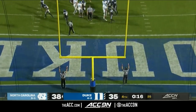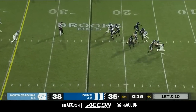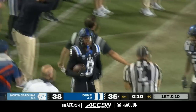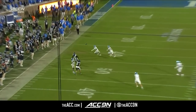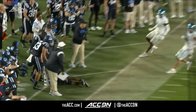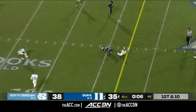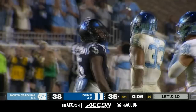Jacquez Moore in the backfield with Riley Leonard. Leonard up in the pocket — going to take a deep shot, and it is caught. Behind the traffic — a great grab by Jordan Moore at the Carolina 47. It is just over the hand of a Carolina defender right on the sideline. Great throw by Leonard. Carolina rushes three — Leonard's going to throw, incomplete. No flag. He was looking for Calhoun, defended by the linebacker Gray.